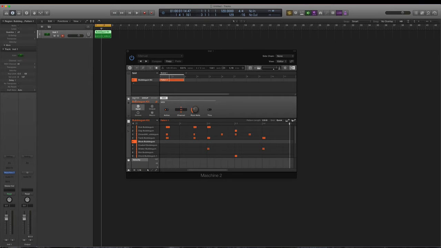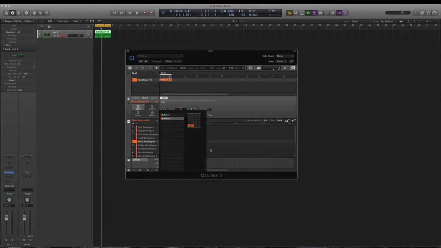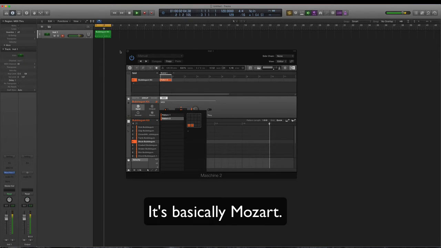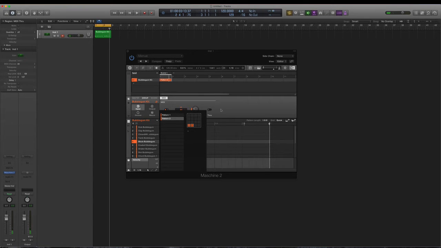And before we play, just make sure we're on an empty pattern in Maschine so we don't play two at the same time. So now, great, it works.